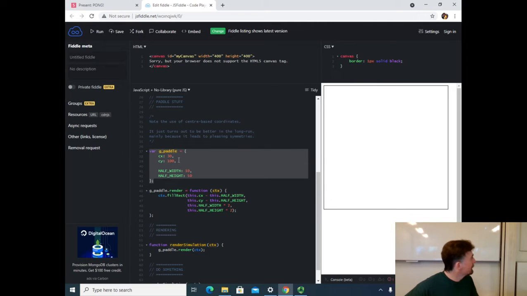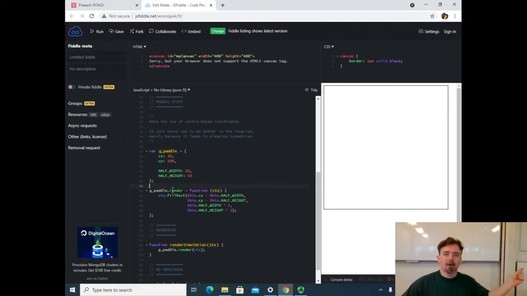So you create a paddle, easy. And now we want to give it some methods. Well, I'm only going to give it one method to start with, and that's a render method. And remember, JavaScript is easy. The way you add methods to an object is you just give it a new member that happens to be a function. And if it's a function, it's a method. So I say I want a render member, which is going to be a function that takes in a context and draws a filled rectangle.